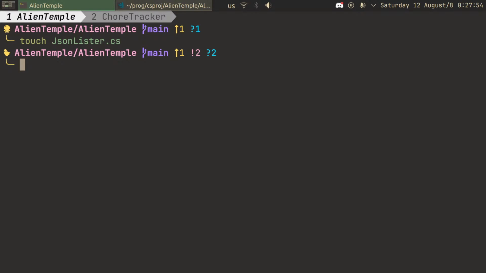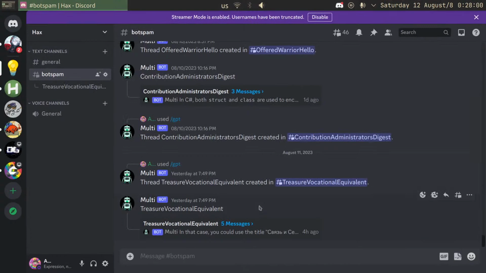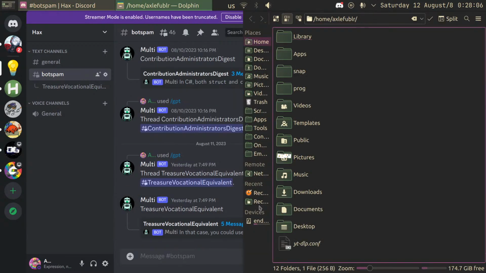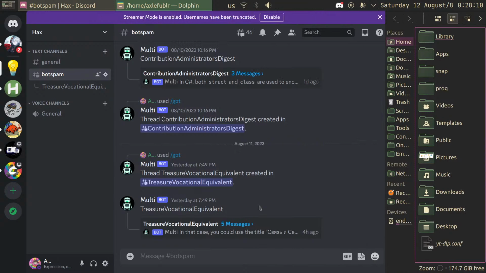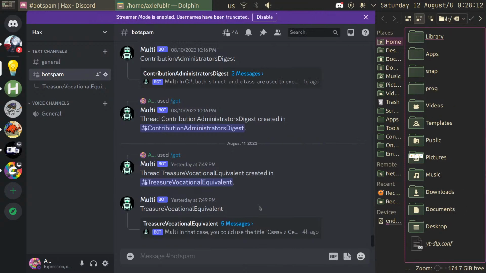So it makes sense to actually have these two windows here. And then there are situations where you would want to have multiple windows displayed all at once, like Dolphin, and I think I showed that off already. And I can use the hotkey to resize this window, and Discord is being automatically resized along with it.